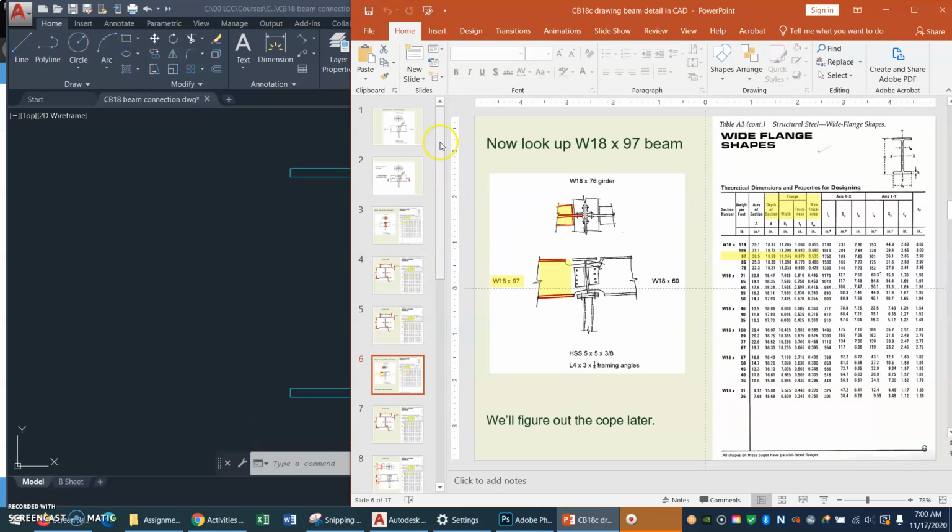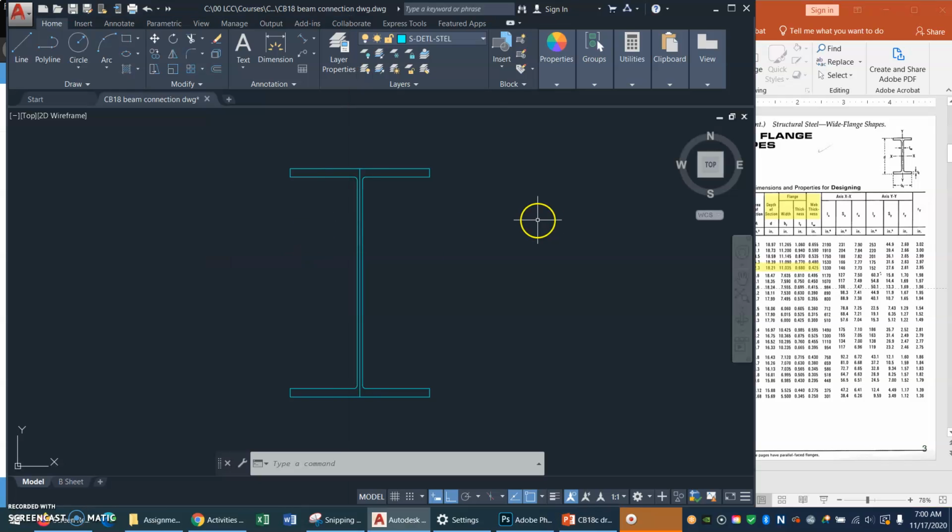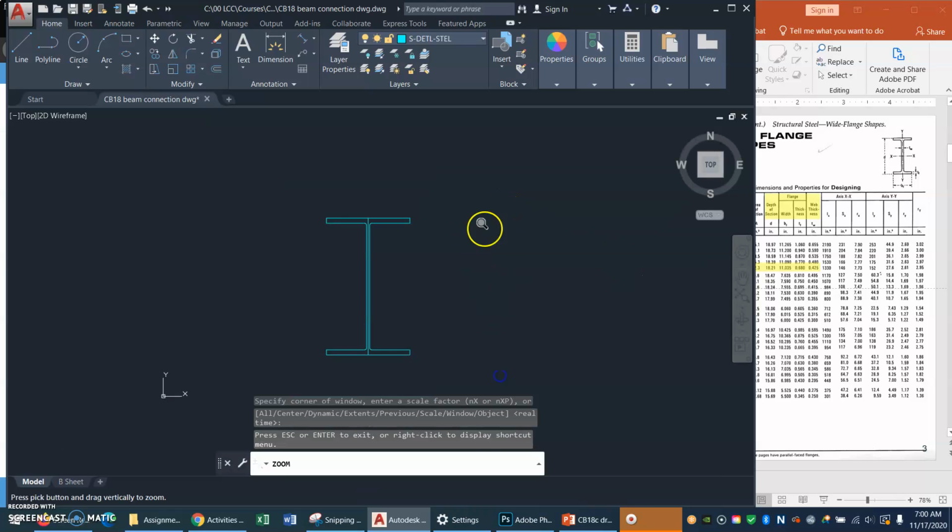Maybe I want to, let me go back here, where are we? I want to do my top view while I'm here. Might as well. Or will that be confusing? I hope not.